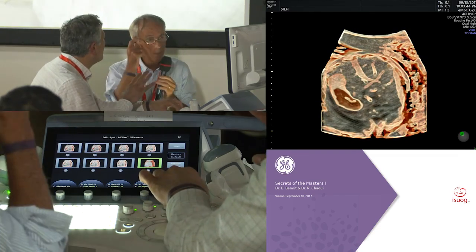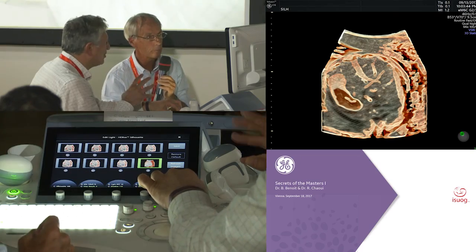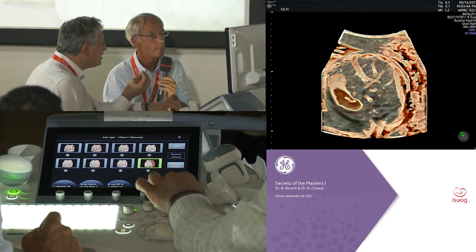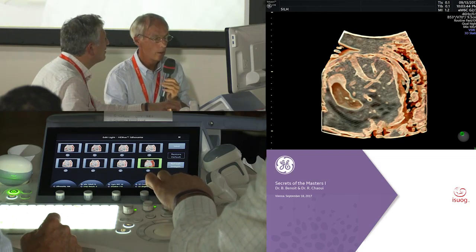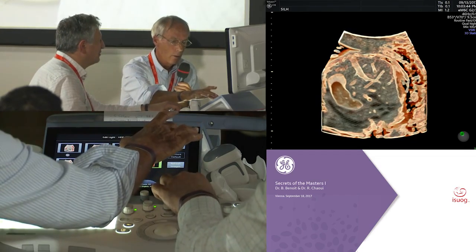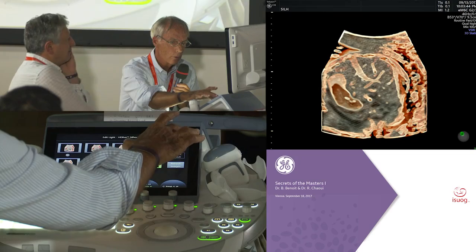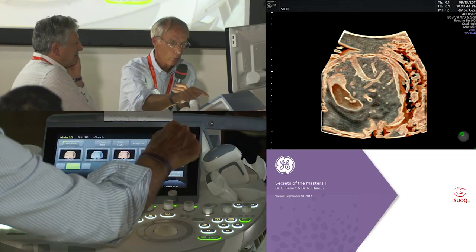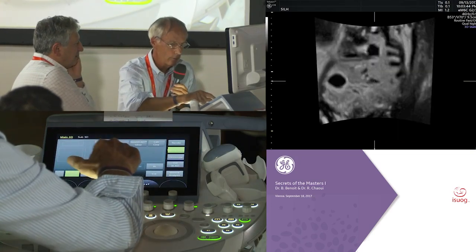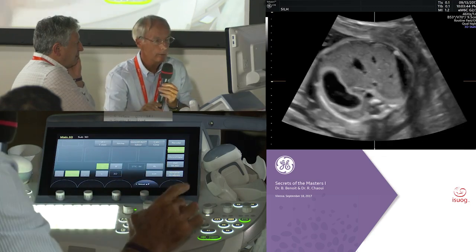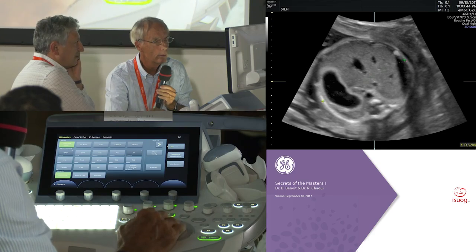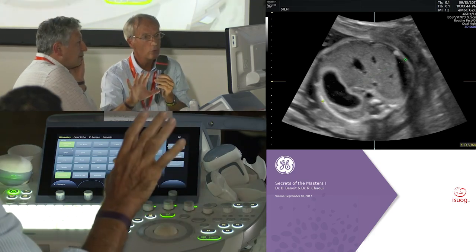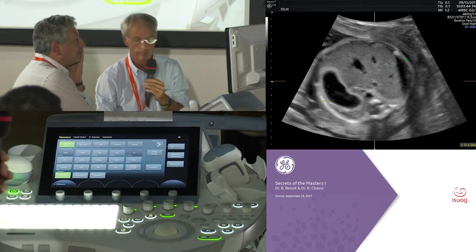But this here is probably 30 weeks, because such a 2D image of the portal sinus is so difficult to get. In general, I use color for this. If you want to know it, it's easy to do with init and to do some measurement. Yes, it was 25 weeks.